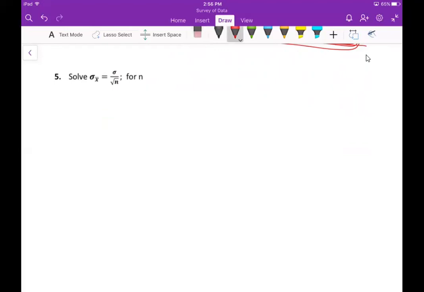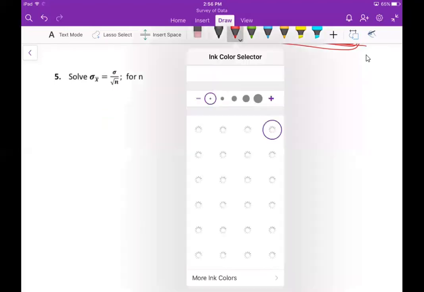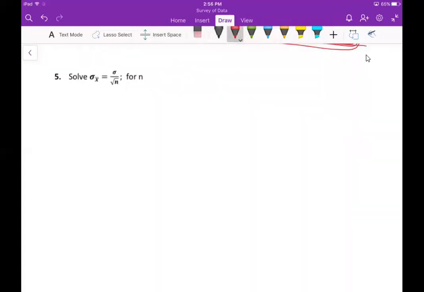let me change this real quick. Make this a little easier to write with. Okay, sigma x bar equal to sigma over the square root of n. So the first thing I want to do is multiply out any unknown that I need in order to get it out of the denominator so I can actually work with it. So I'm going to multiply out that entire term that combines the unknown that I'm actually looking for.